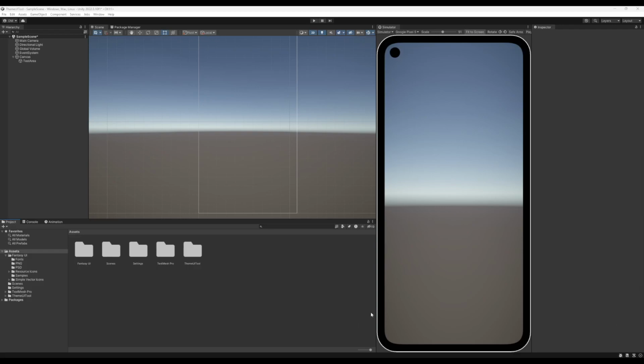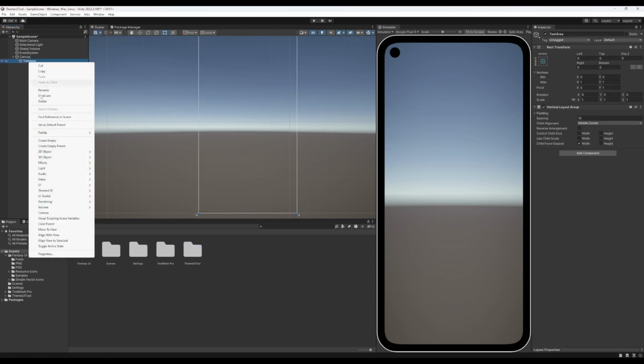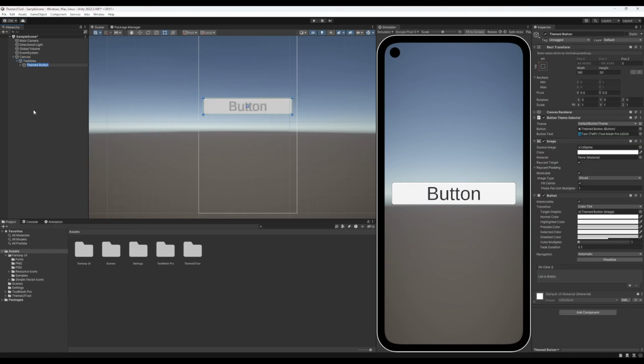Alright everybody, I have this new tool I'm working on, it's a theme UI tool. It should allow you to create themes for buttons and controls, especially the ones that come by default in Unity. The way it works, I have here a couple of menus that allow you to create button, drop down. They all use TextMesh Pro as much as possible.